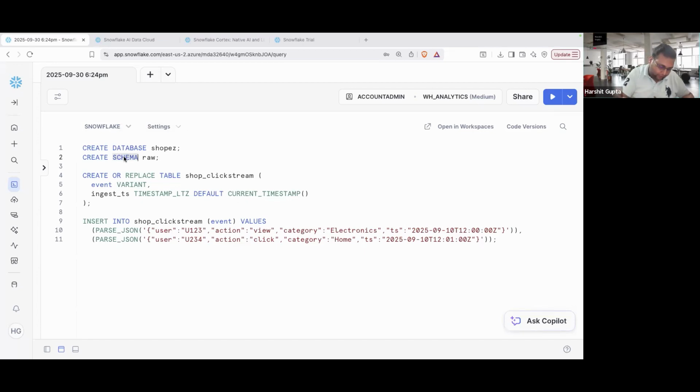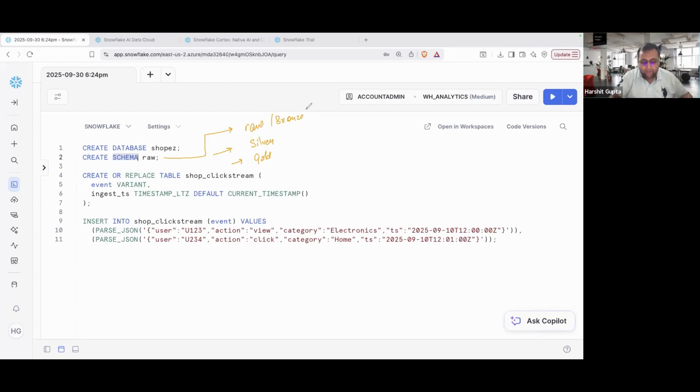Suppose you are having the stages here: you have a raw stage, a curated stage, or maybe raw, silver, gold, or maybe bronze.